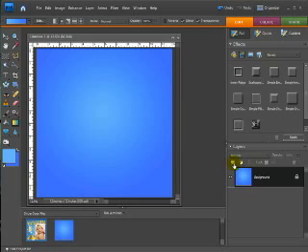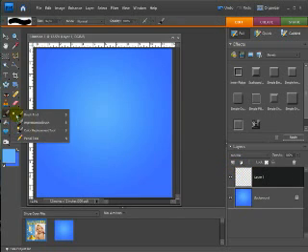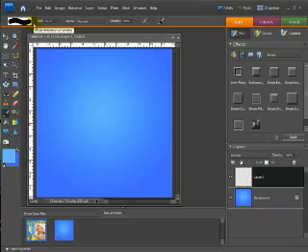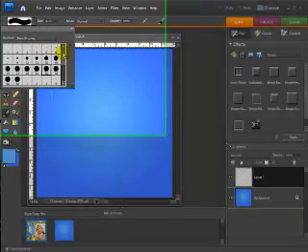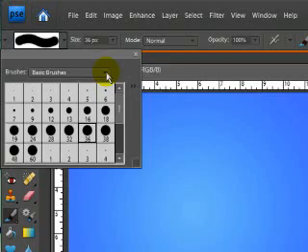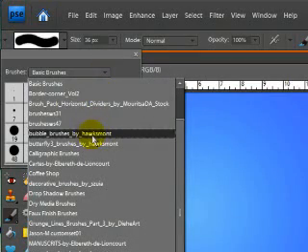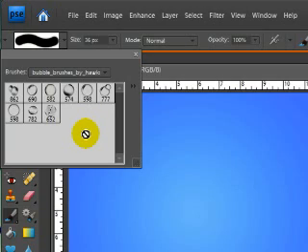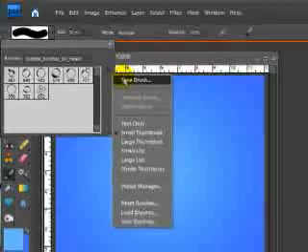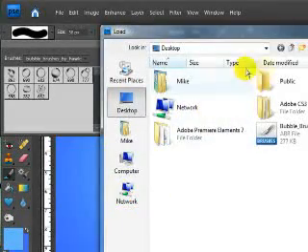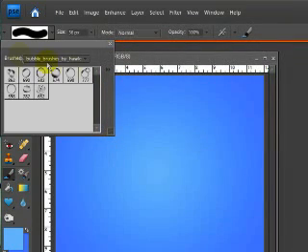I'm going to go over to my Layers palette, click New Layer. I'm going to go over to my brush tool, and go up to my brushes, and right now I just have the basic brushes loaded in. What I'm going to do is load in the bubbles brushes. If you just installed them from Brusheezy, all you need to do is go over to where the little double arrows are, go down to Load Brushes, and then go to the folder that has the brush that you downloaded and click on it, and it will load it into your brushes area.